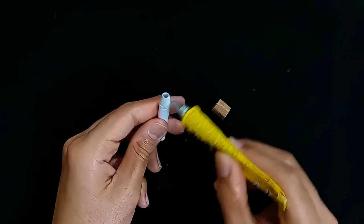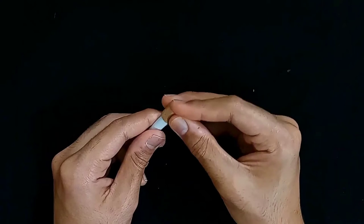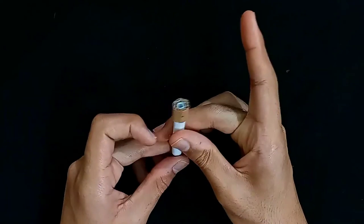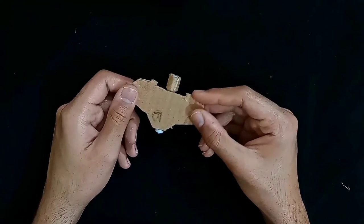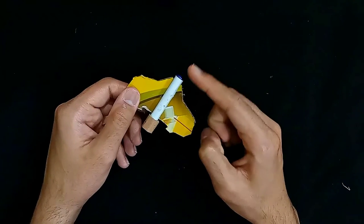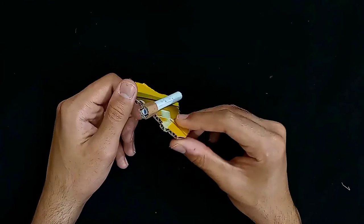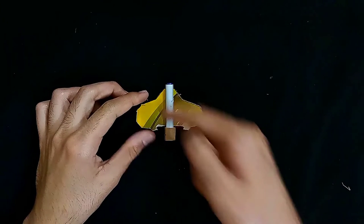Okay? Applying the glue on the sides, and then sticking it again. Seeing that it's in place, and then sealing it. Now, the cardboard that I showed you previously, I attached this gun system on top of it. Okay, like this, you can see. Now I also need to give support to it.